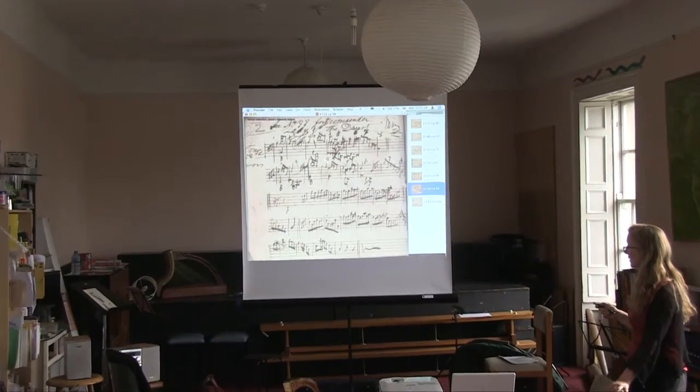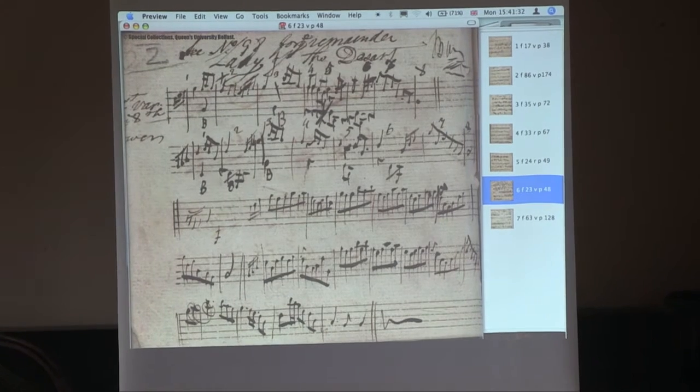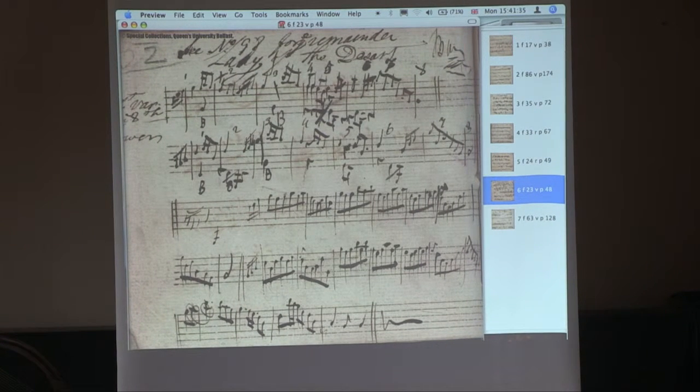Now these two bars are a mess, but they're a really interesting mess. So let me talk you through them. So he starts off with... He's got stems going in both directions, so at some point he thinks it's four eighth notes, and on another occasion he thinks it's something different. So I think maybe he started off thinking they were eighth notes.